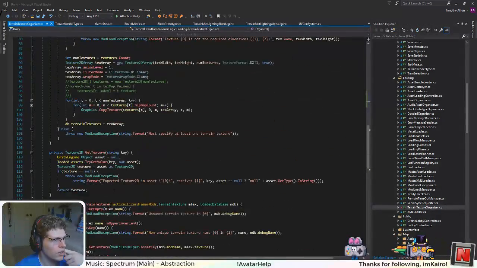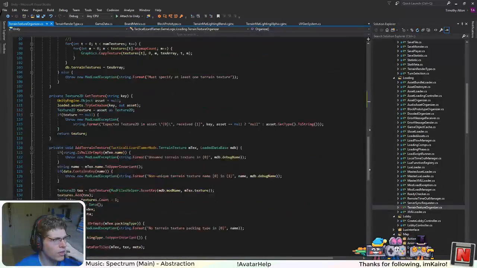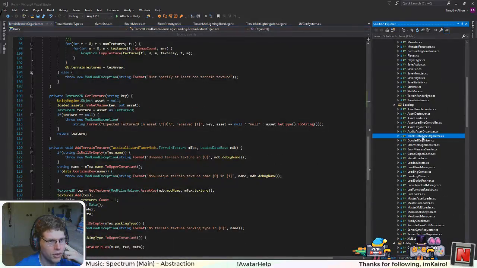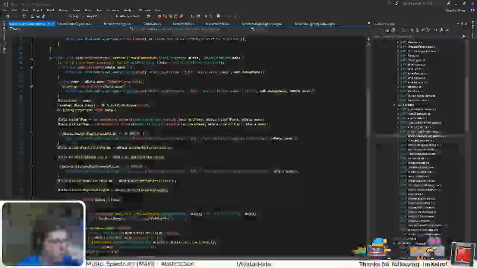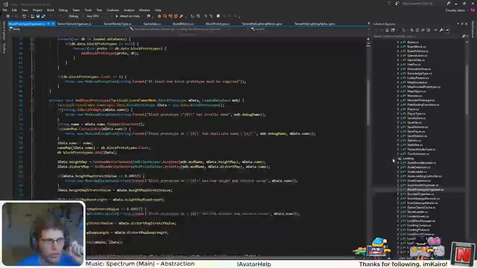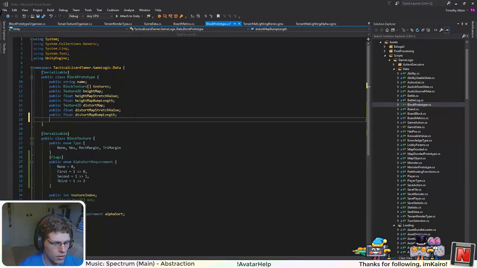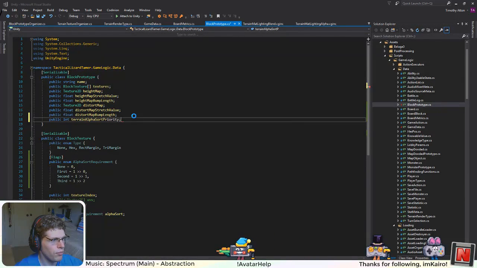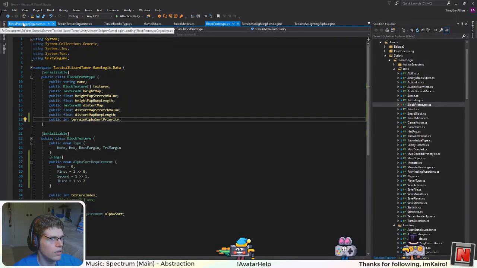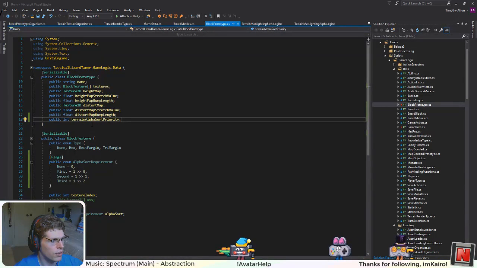I don't have to do anything else here. So in the block prototype, I need to deal with the new sorting values. Actually, now that I think about it, I don't think I store the priority here. So terrain alpha sort priority. Okay, so I guess 0 will be the default.